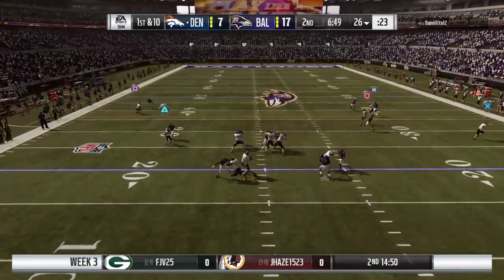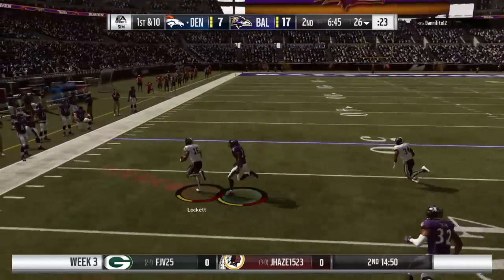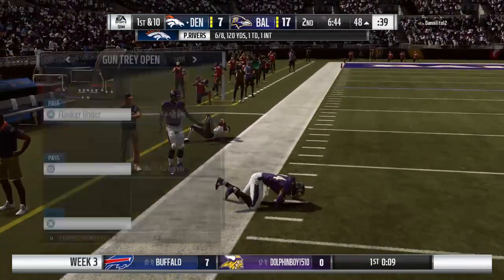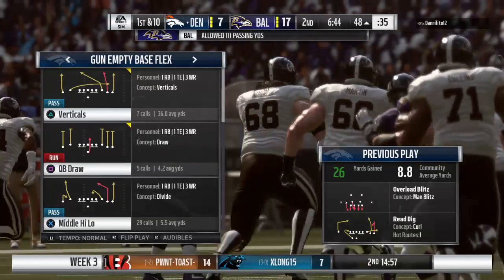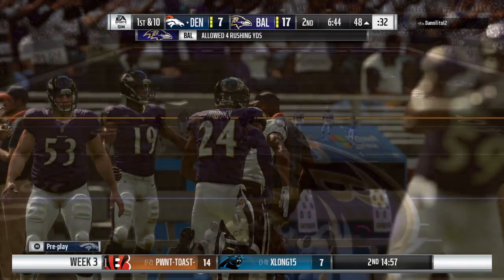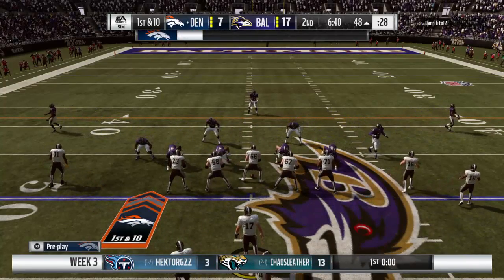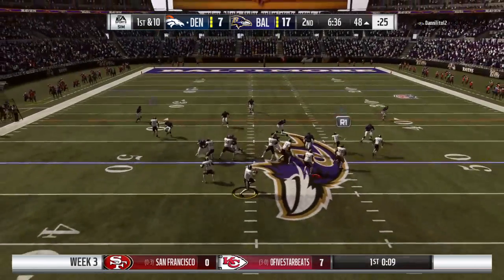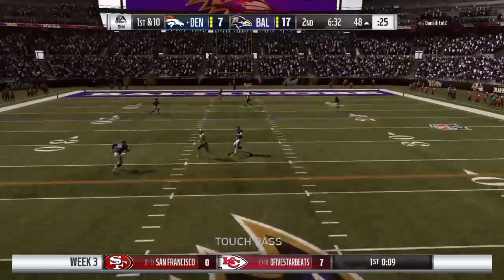On 1st and 10, Rivers. They'll lock it with a grab over the middle. A good pickup there, 26 yards. Some think that teams really won't throw a slant route unless you have a receiver that has a lot of stature to him. But sometimes the little guys, they get lost in there. People can't really locate them, and they run that quick cut on the slant, and oftentimes they can turn it into big plays. Throwing, Rivers. Trying to lay one up deep.